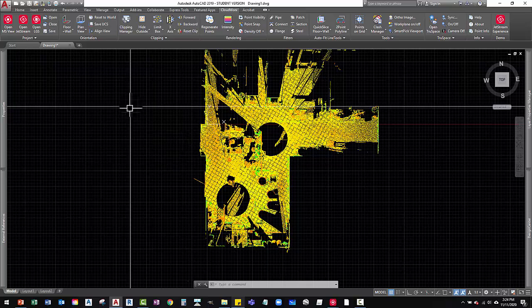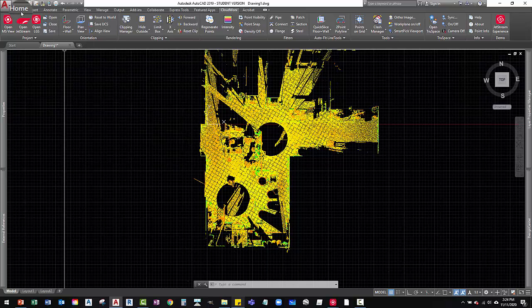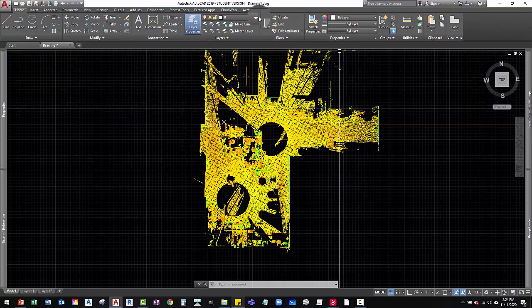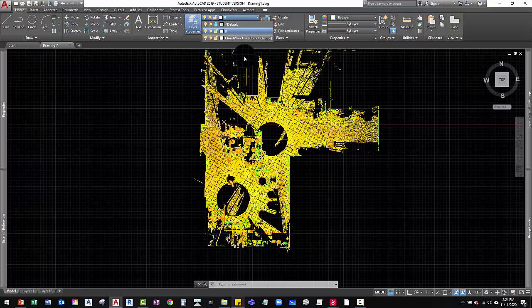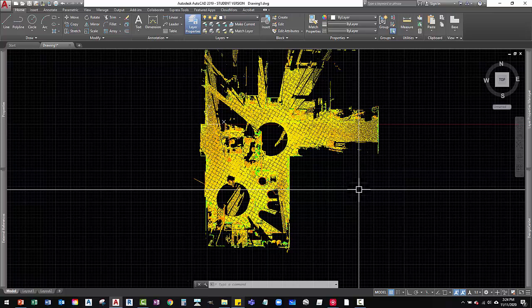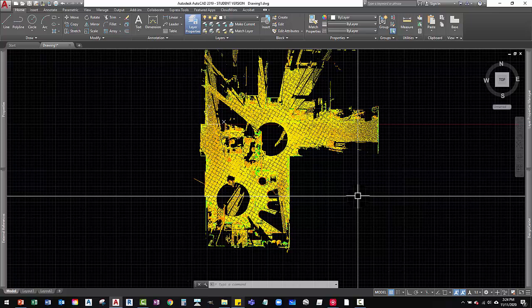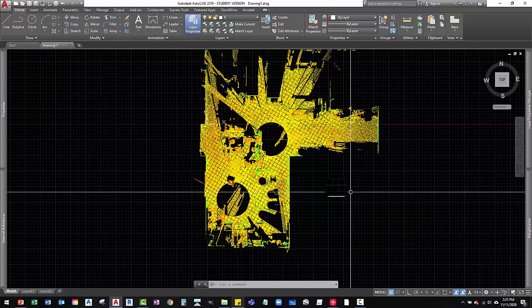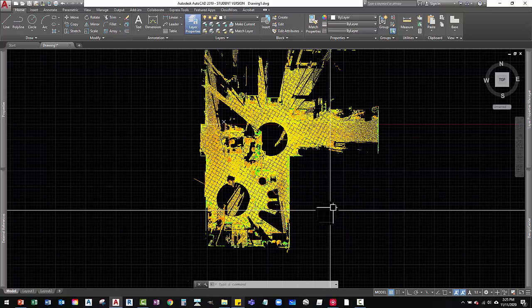So at this point then, all we have to do is go to Home, and we can start setting up. Right now I've just got these things for layers. It comes in with the Cloudworx. You can't change that anyway. So essentially, we've got one layer, the typical 0 layer. So for a floor plan, I'm going to want to do walls. I want to do maybe concrete pad. I want to do cabinets. I want to do maybe stairs, machinery, something like that. So I can do my pumps and stuff like those things like that.